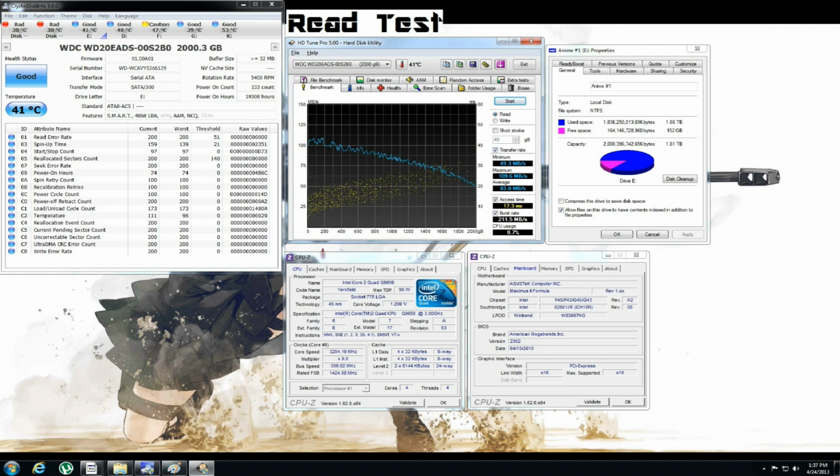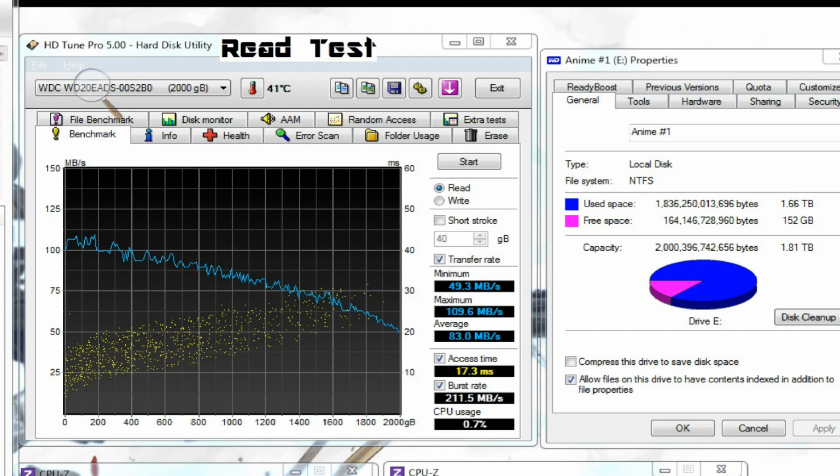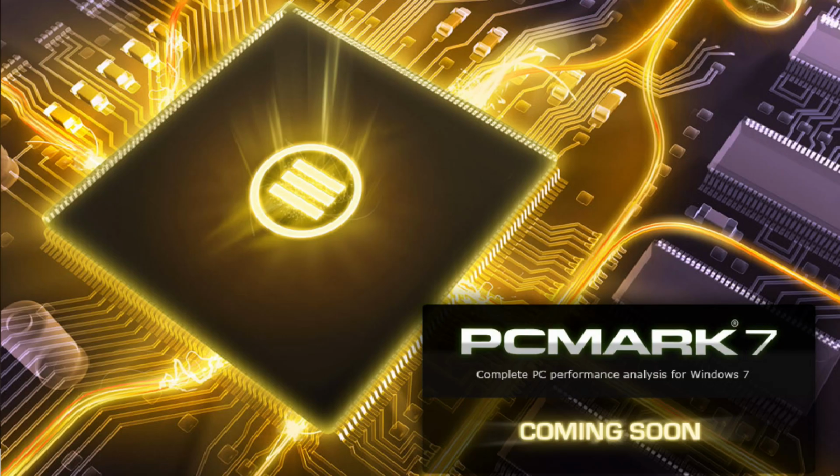These are mechanical hard drives that are intended for RAID configurations, like if you want to run them in RAID 0, RAID 1, RAID 6, RAID 5, RAID 10, any kind of RAID that you want to run them in. They won't drop out of the RAID array. They're made for RAID. They're made for 24/7 use. You're not going to wear them out. That's something I'm really impressed with.